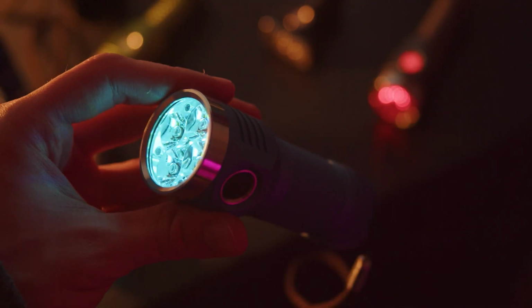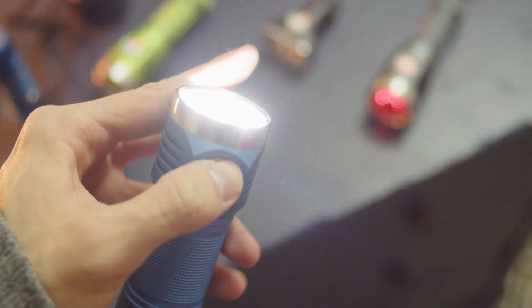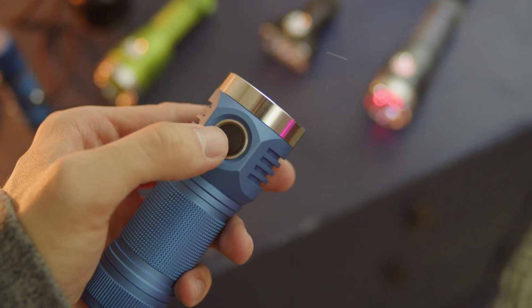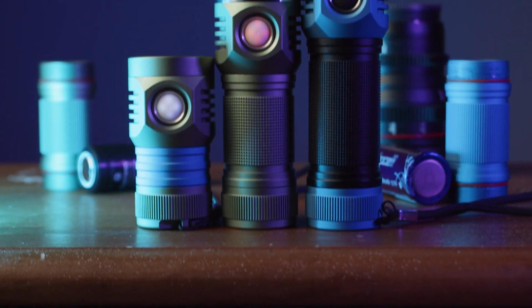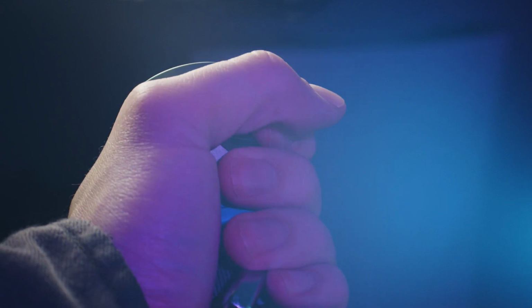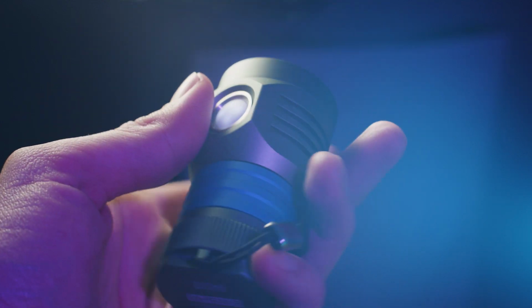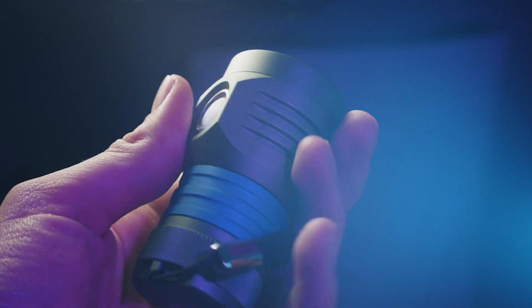If you wanted, you could run this on, say, a Samsung 30Q, and it would still be better than the D4V2 in my opinion, so having that ability is really cool. As alluded to in the runtime section, there are 2 extra battery tubes available for the D4S. The short 26350 tube is very fun, I quite like using it, but I don't see a real practical use for it as runtimes are low, and the light isn't exactly more portable this way.